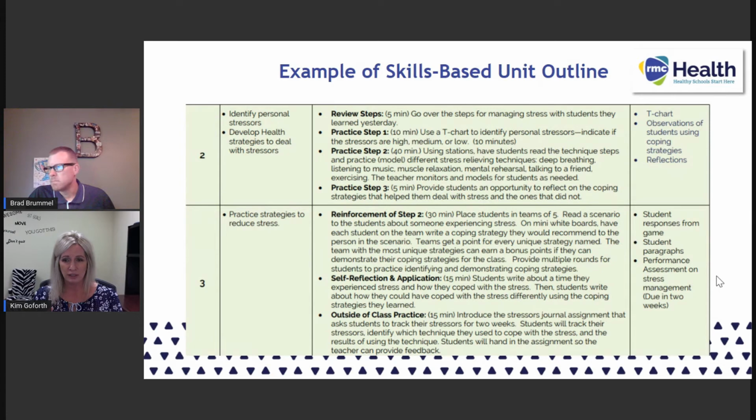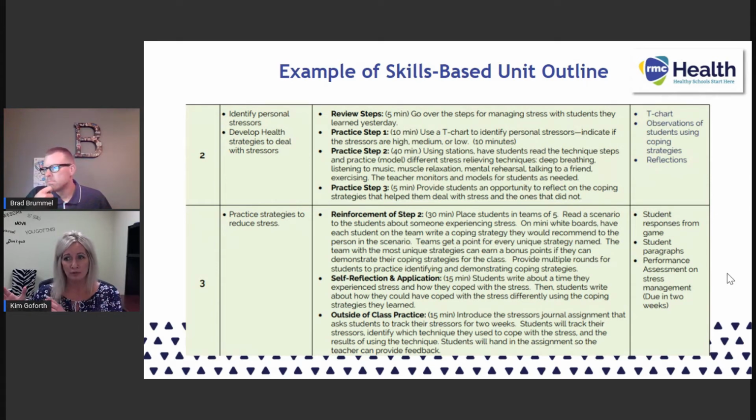And the self-reflection is paramount for attaining some of these health skills, and giving them that time to say, boy, I did that really well, or that felt really weird, and giving them that self-reflective piece, and then taking that connection to outside of the class practice for not just themselves, but others. And so when we look at the assessment on this, Brad said that 25 question test, Brad, like on your example? Yes. Okay, so if it was to demonstrate, that multiple choice type test isn't going to cut it.